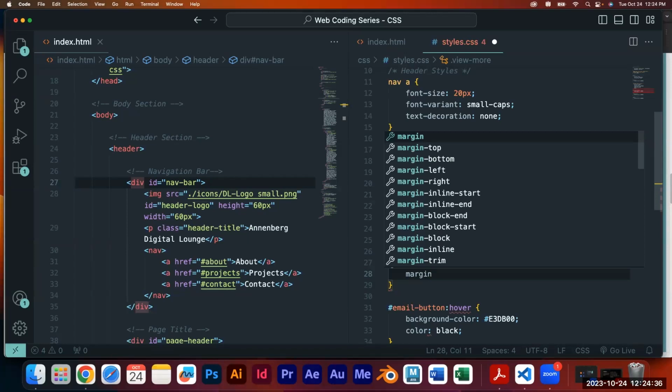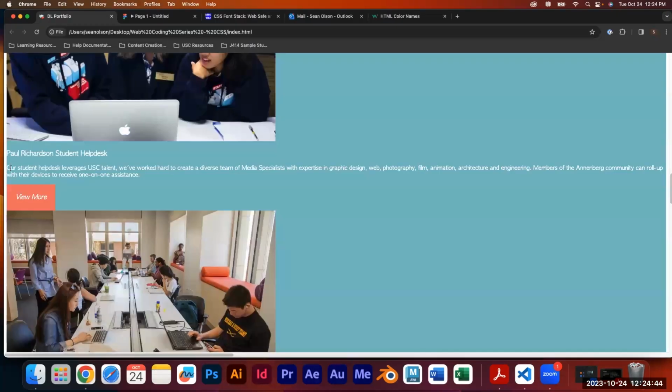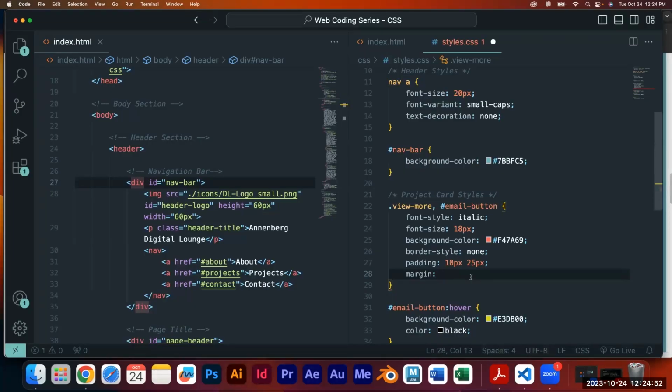So for this one, let's use the margin shorthand. So just margin, colon. And I just kind of want to get it away from this image, and I want to get it away from this side. So I actually don't want anything to change on the top. So I'm going to put 0. You don't have to put pixels. It's usually dynamic enough. I'm going to put 0 again because I don't want anything to change on the right. But for both the bottom and the left, I want to do 10 pixels.